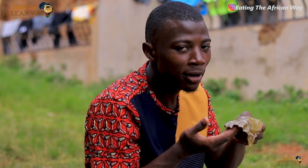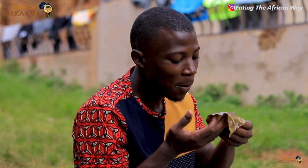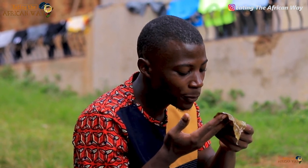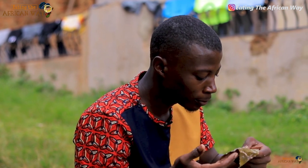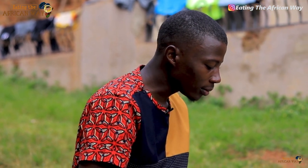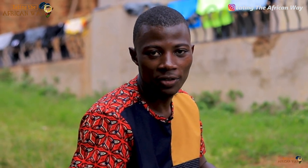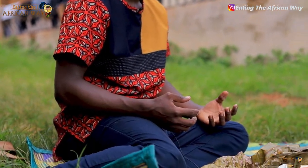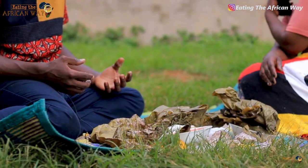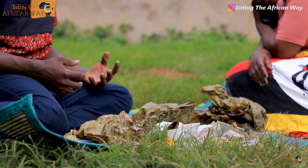We have Kisra, my Ugandan family, you need to eat this, you need to taste this. In Sierra Leone, we have groundnut stew. I think I've tasted everything on this table. This is our traditional table, the mat. We have tasted everything. Let me leave some for my cameraman, also to have something to eat.